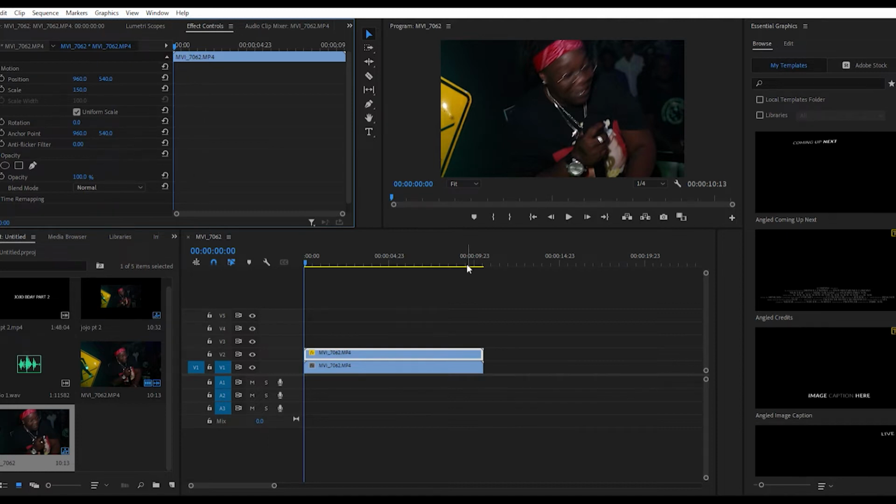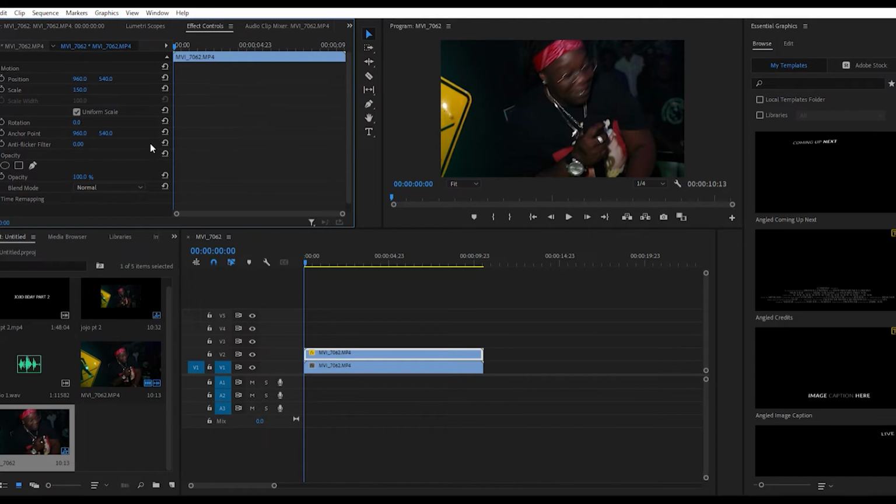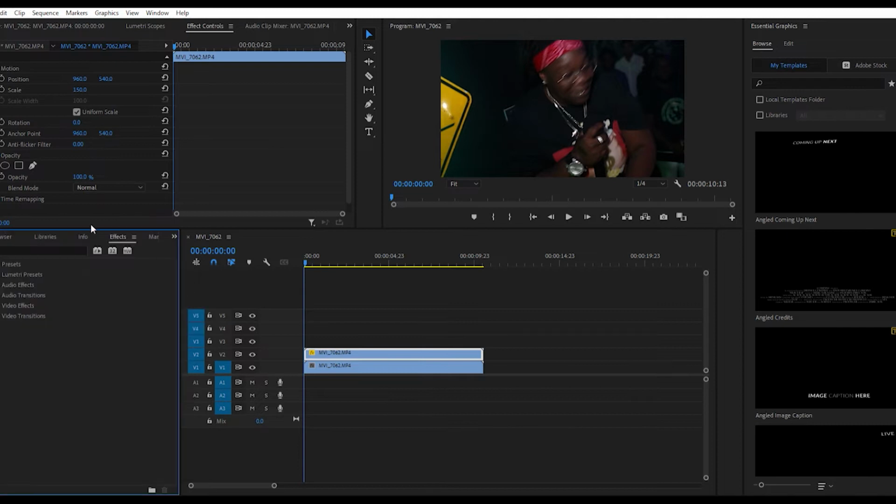Once you got that, you want to go to Gaussian blur. Make sure you have your effects control tab open. You can type it in right here, but I'm gonna do it the long way.